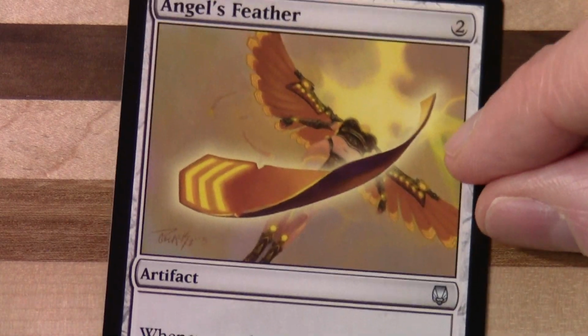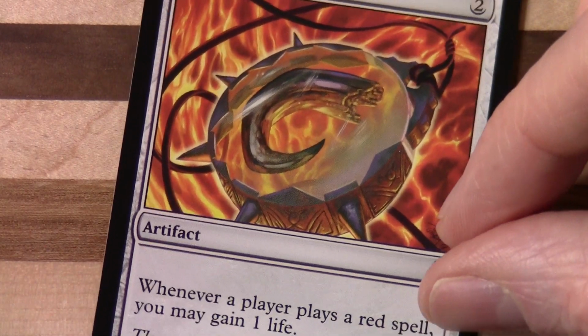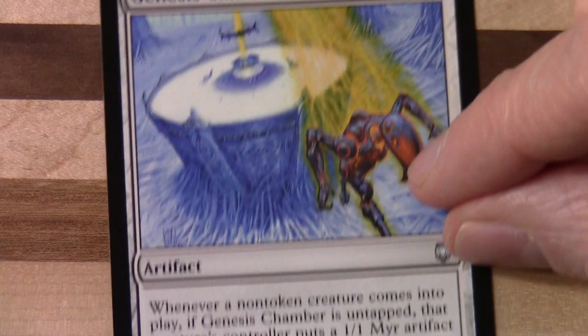So interestingly, and I'd completely forgotten this cycle of a particular type of charm, lucky charm, I think they were called. You know, where if a player plays a certain colour of spell, you gain life. It's a may ability, actually, interestingly enough. So I've got the white one and the red one. Also, a couple of copies of Genesis Chamber.